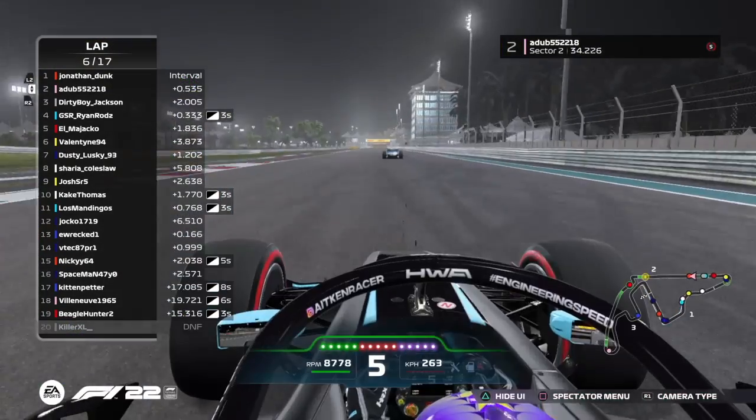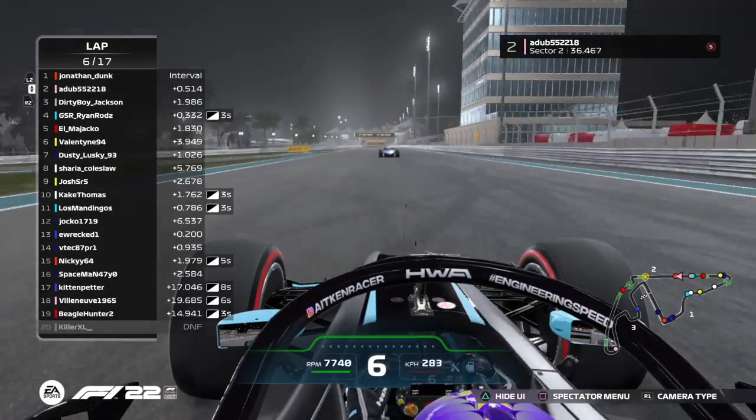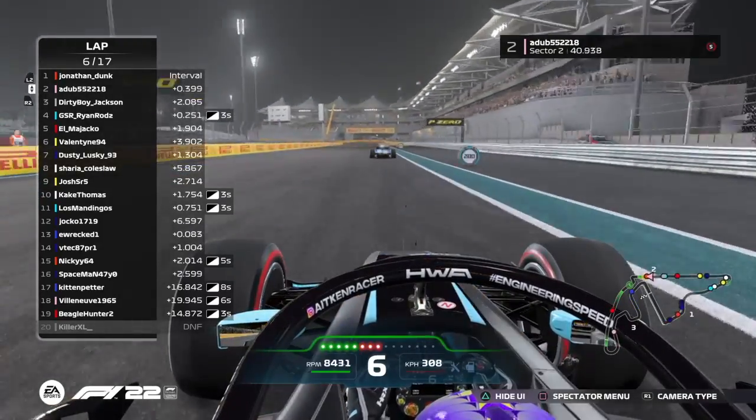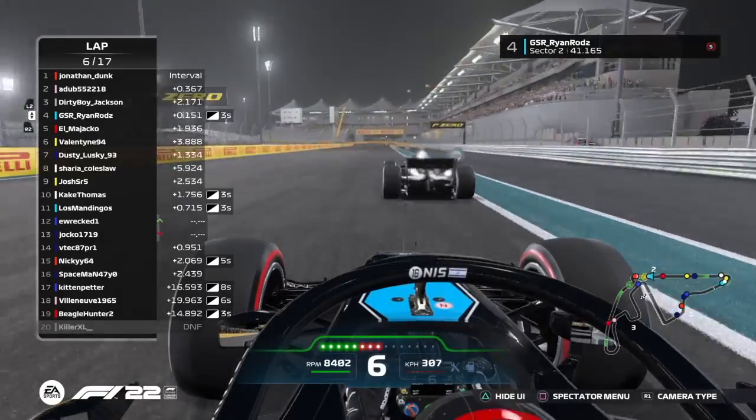Meanwhile, the battle for the lead, 0.5 of a second, and man, it just doesn't look like at the moment A-Dub's got enough to get around Jonathan Dunk. It looks very close indeed, but does he have enough?